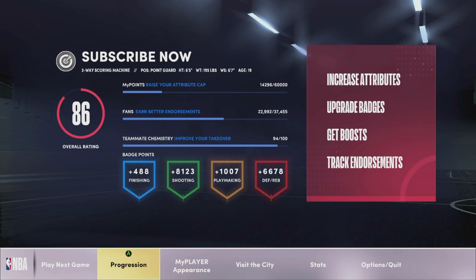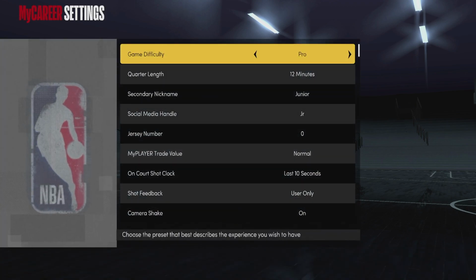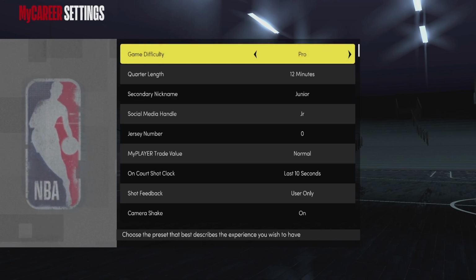Now, to start off, before we get into any type of gameplay, I need you guys to make your settings right, bruh. Get your settings right. Now, you need to go on pro difficulty. When you first get on this game, it's gonna be a little bit different. The jump shots feel the same pretty much, but it's gonna feel a little bit different. So make sure you guys make it easier on yourself and go pro difficulty.